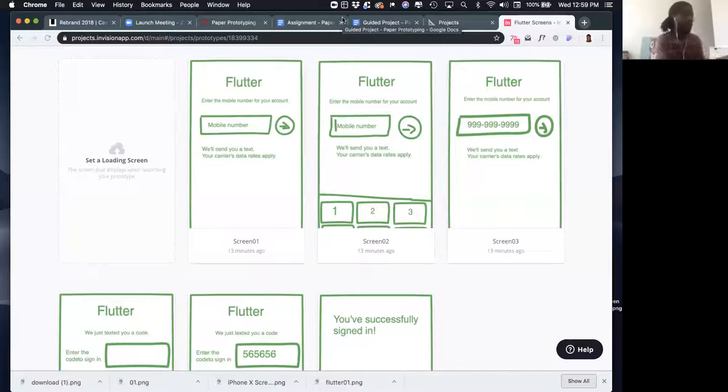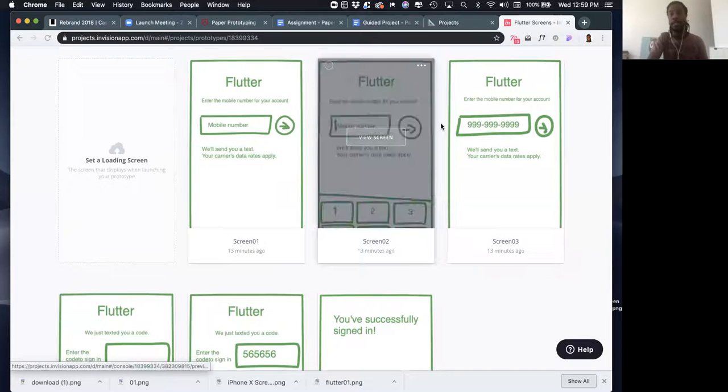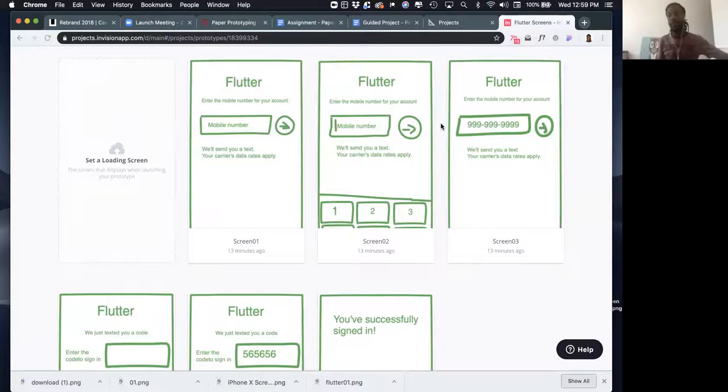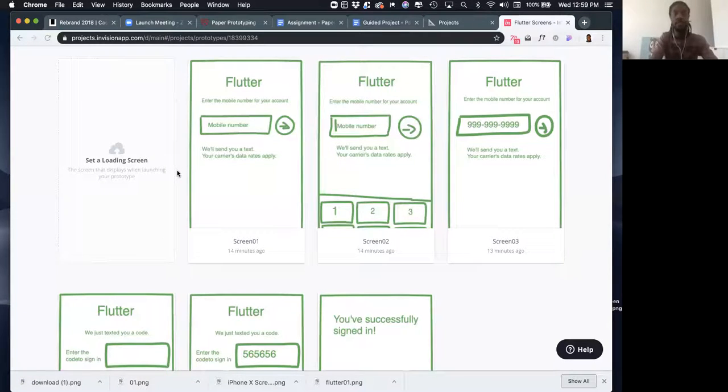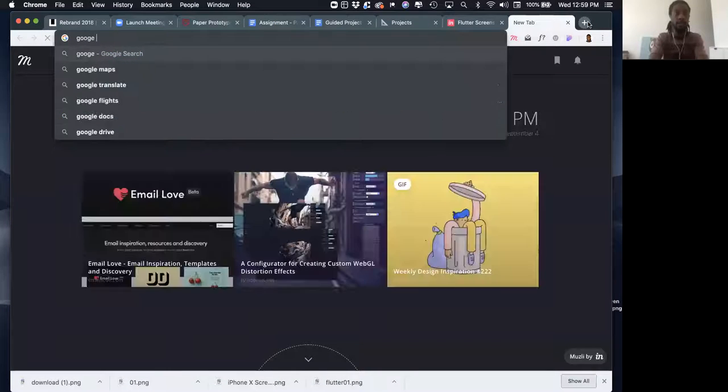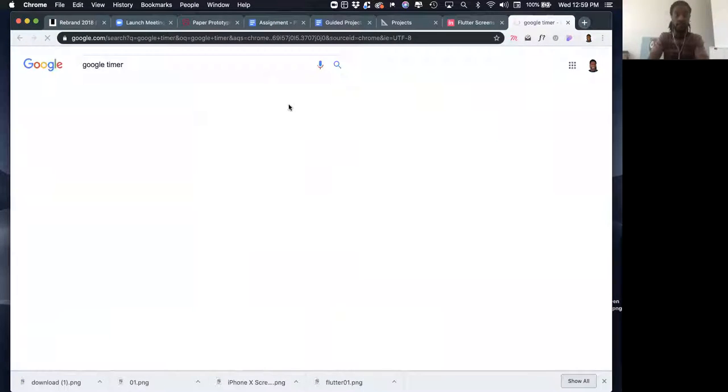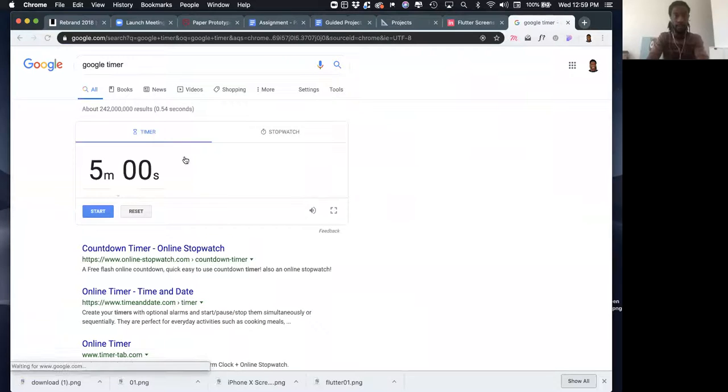When we come back, we'll do an in-class assignment where you'll get to practice creating paper prototypes. So let's take a quick 5-minute break.